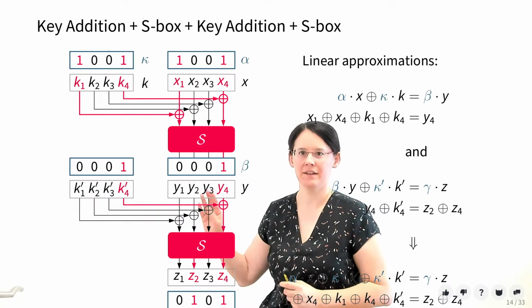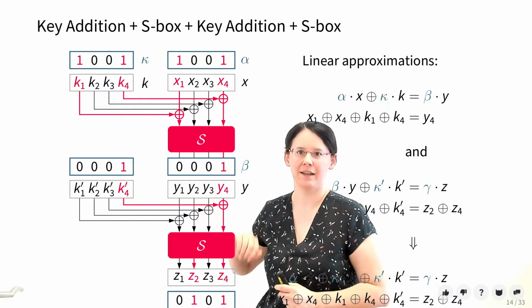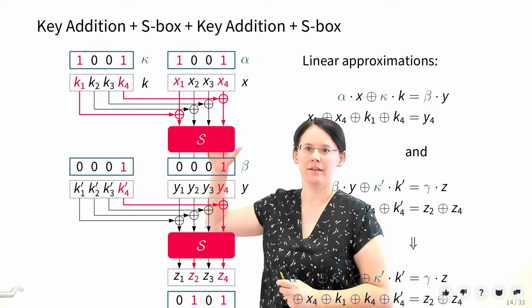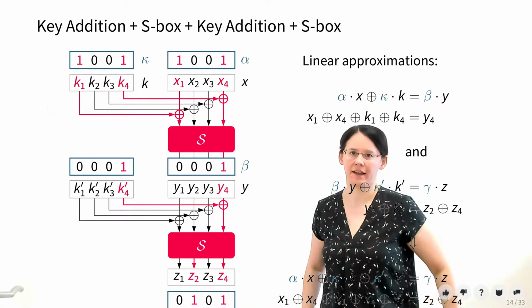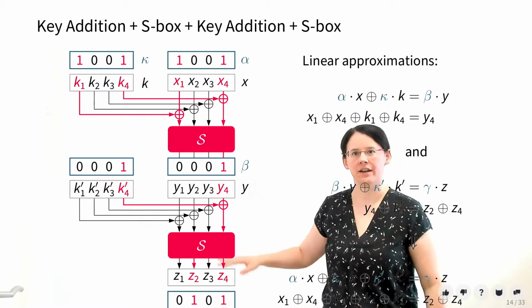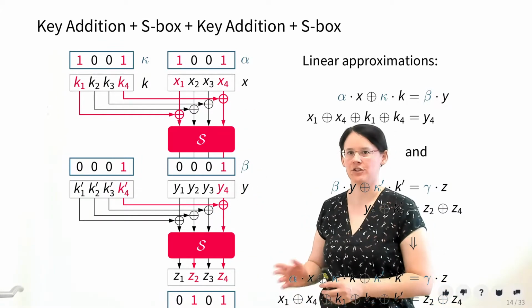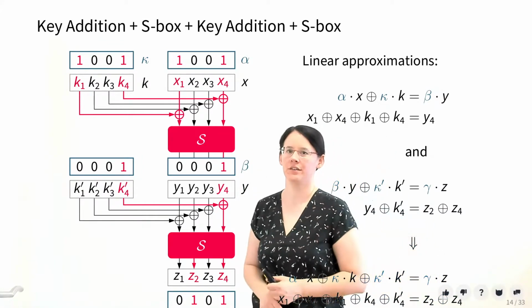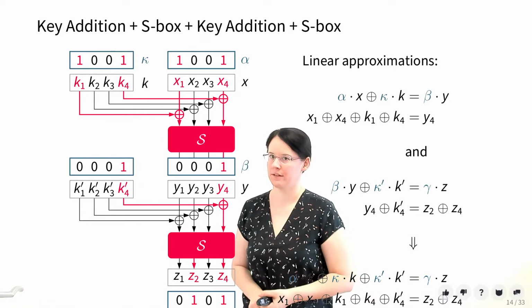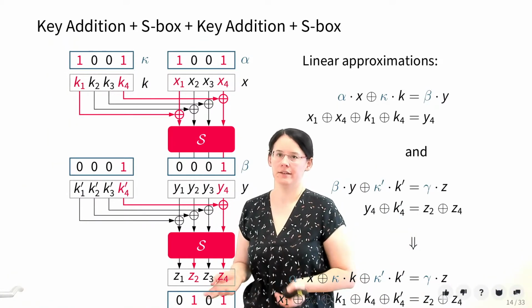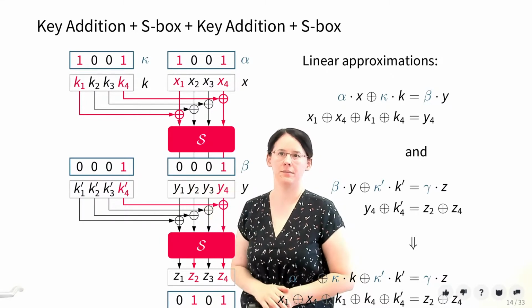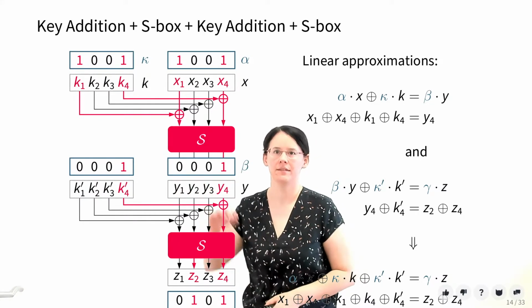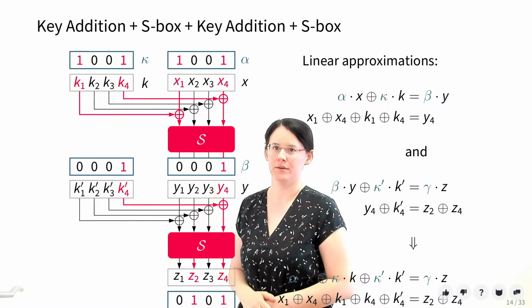So for that reason, I always need the same mask for output and the next input. And this means I can write down such a characteristic of masks in just the same way as I write down a characteristic of differences. And the difference is just that we don't mean differences now, we mean a selection of intermediate bits that happens twice and thus cancels out.